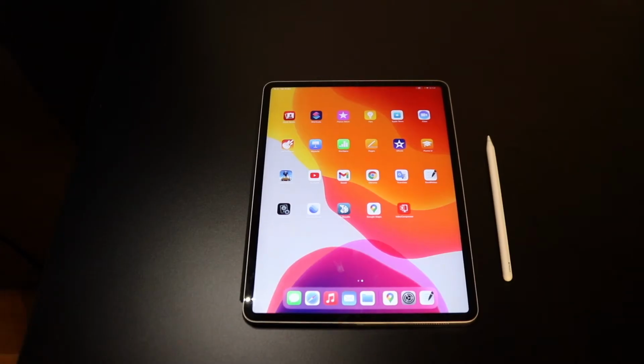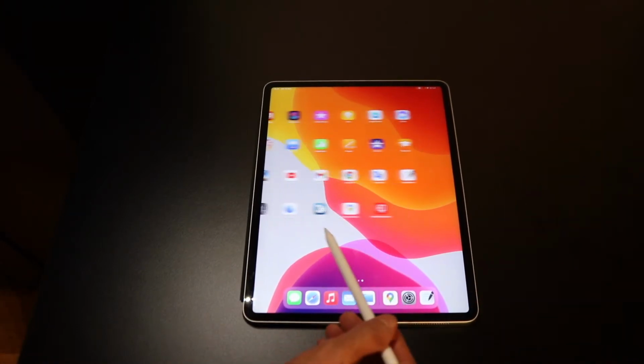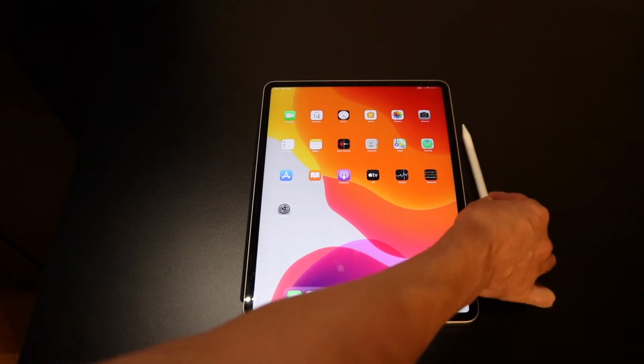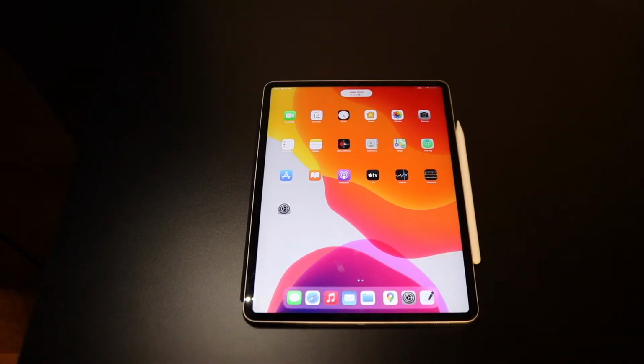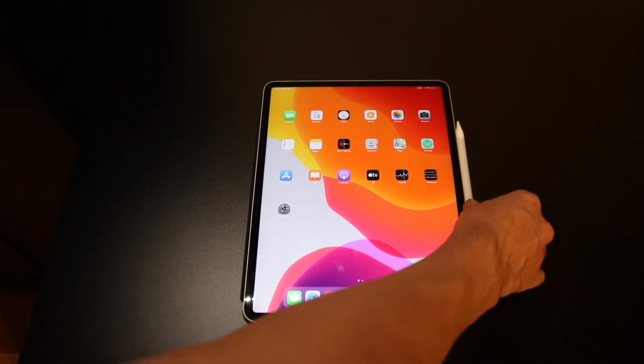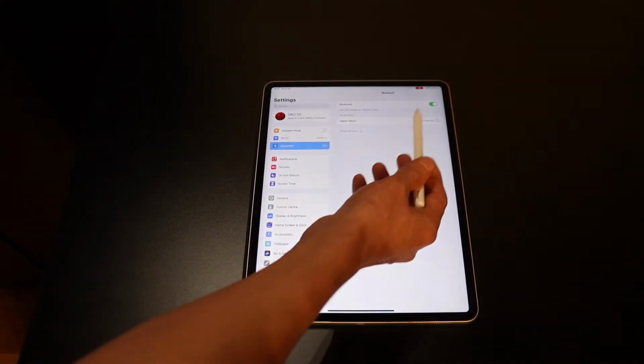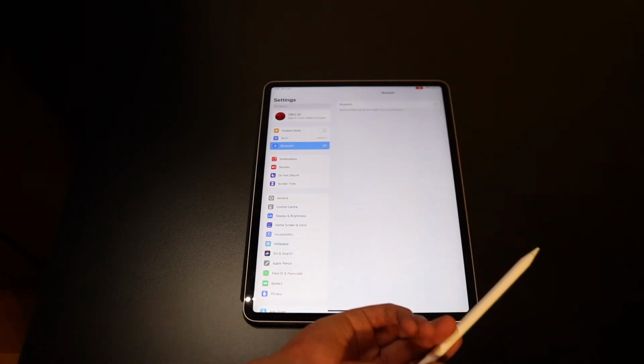As you can see right now, Apple Pencil works very well. I'm gonna attach Apple Pencil to the magnetic connector on the right side, and you can see how many percent battery I have. I have 3 or 4%, and I'm gonna go to Bluetooth and turn off the Bluetooth.